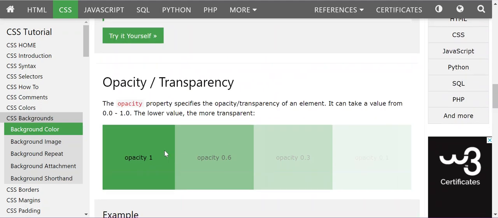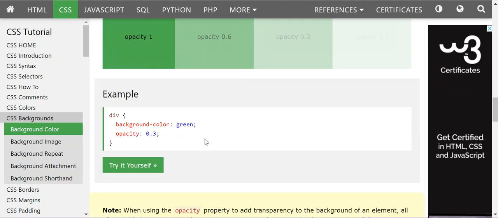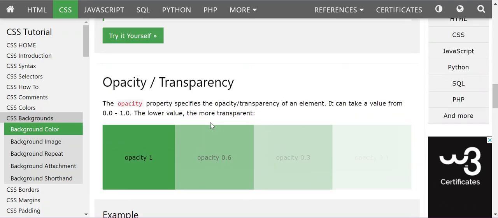Background color we have already seen, and here there is another property, which is transparency. The property is opacity. Opacity takes any value from 0 to 1.